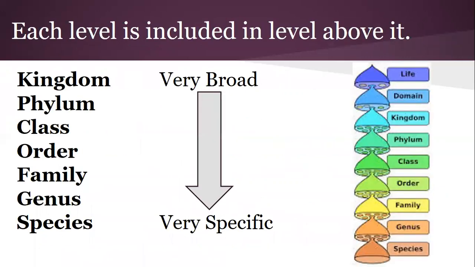So here is the actual naming system. It goes from kingdom to species. Now, after Linnaeus made his system, we did end up coming up with some broader categories. If you look at the right, you can see under kingdom, we have domain and life, and we will come back and talk about domains later on. But for now, we're going to restrict ourselves to kingdom through species.